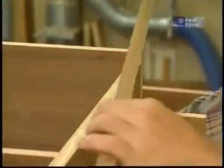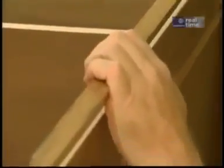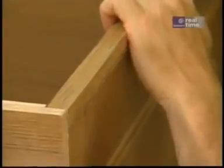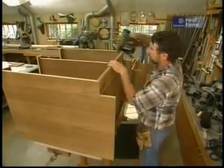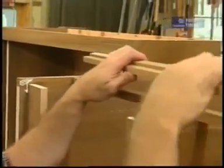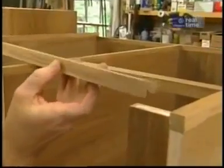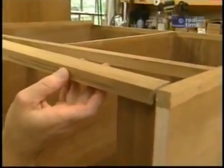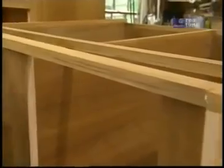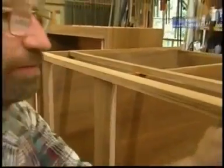Let's set this aside to dry and take some more solid teak and treat the edges on the carcasses. I've machined up some solid teak pieces to cover all the exposed plywood edges. Just a little bit of glue and some brads will hold them in place. Now this is the last piece for the base unit, and you'll notice that I've made a rabbet which fits over the cleats that connect the front to the back of the cabinet. Just set that in place and attach it with a couple more brads.